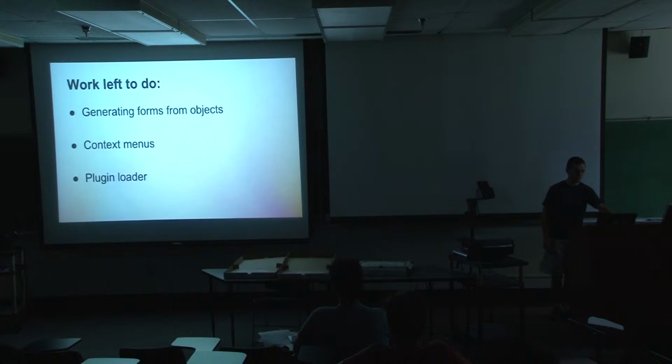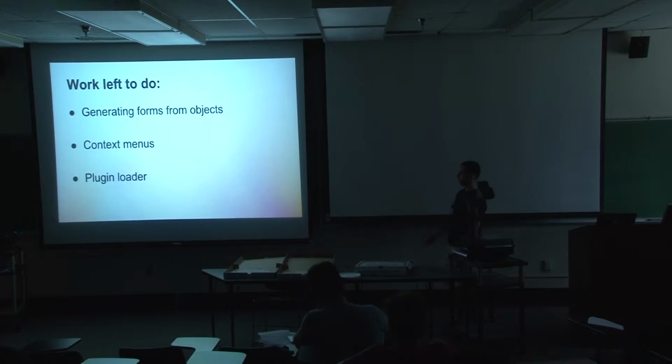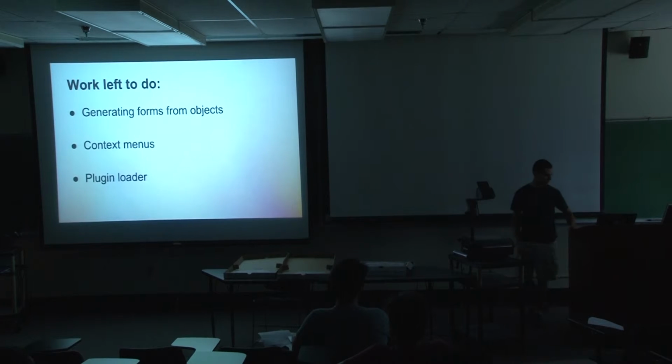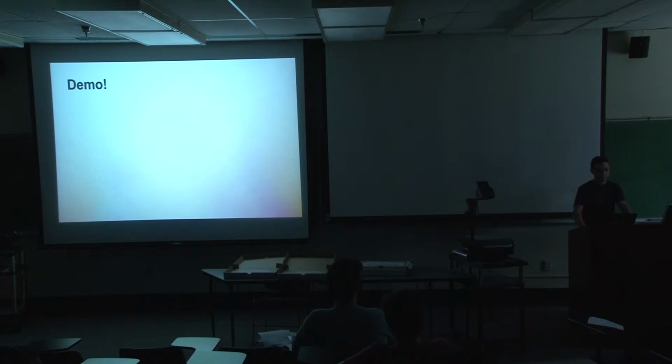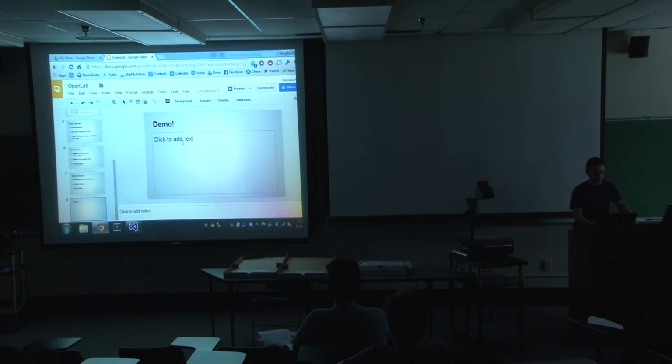All right, generating forms from objects. .NET has nice import functions for XML, to use your objects. But I'd like to be able to parse those out again and then generate a form. Still working on that. Like I said, context menus still need to be finished, and the plugin loader is turning out to be a nightmare. Demo.